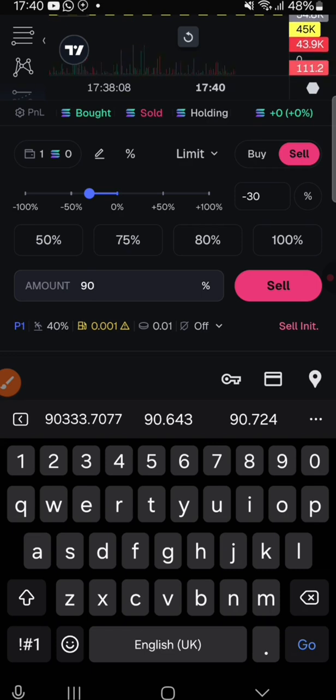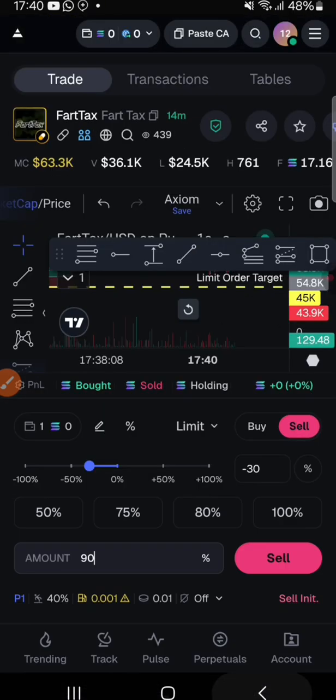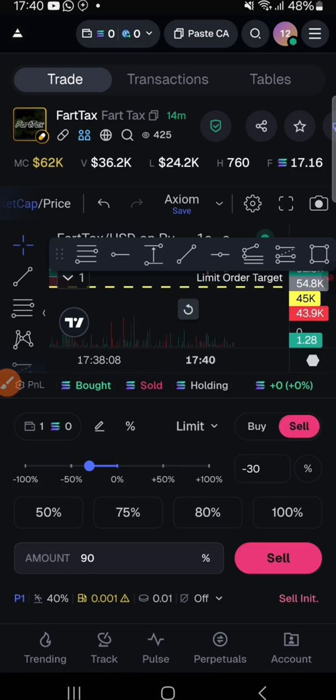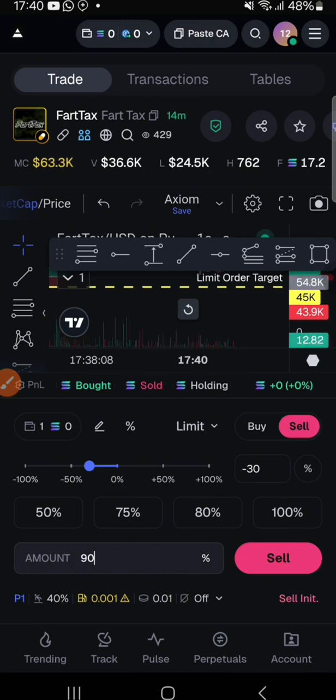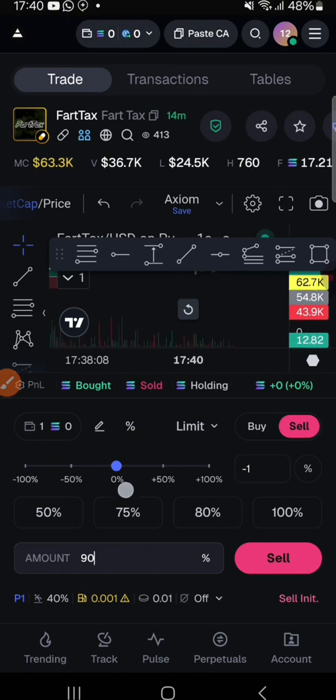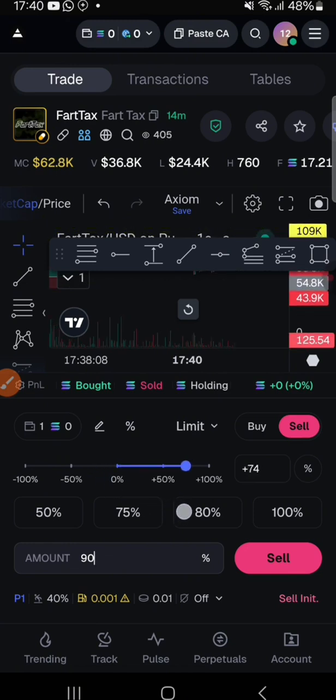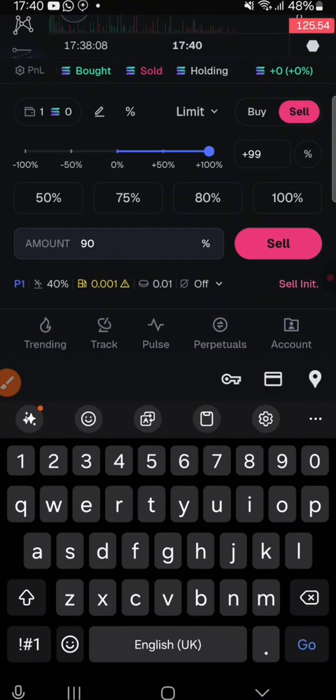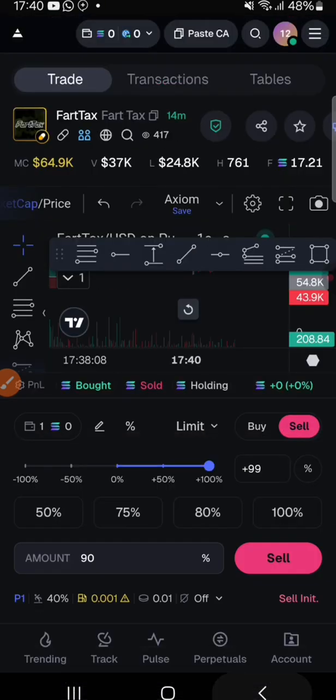Once you have set this, for the remaining 10% that is left, you will still come again and do it manually. After you have set the sell, you can set another sell again. Because once you set this one, it will help you to sell it, and immediately activate this one for you. You now come here again and do manual again, and say the remaining one, we should be able to sell it at maybe 1000%. We configure that manually, but this is manual.